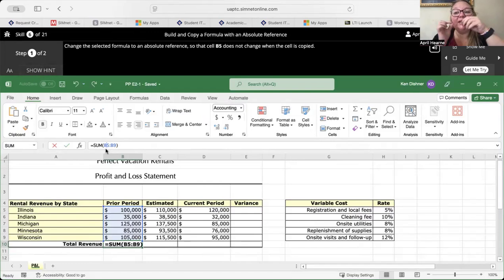So if you're locking the entire cell, if you need B5 locked, not just B and not just 5, then you put a $ in front of the B and a $ in front of the 5. Okay? Do you see that here?